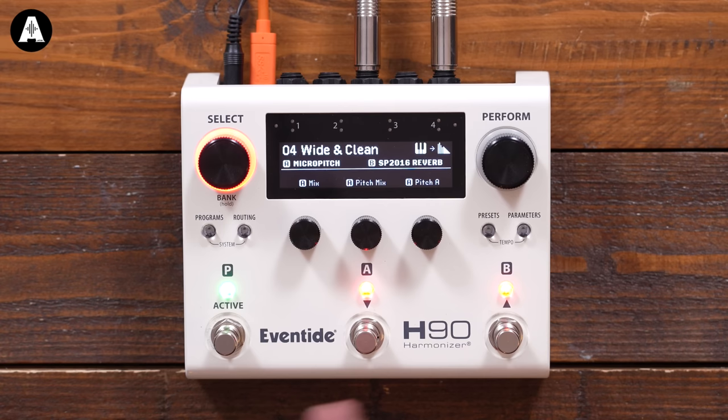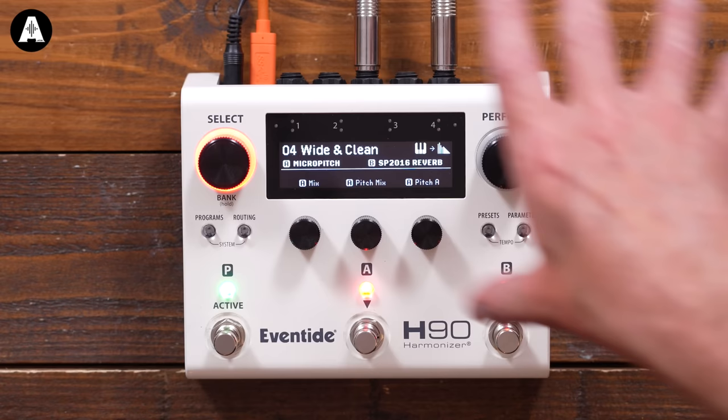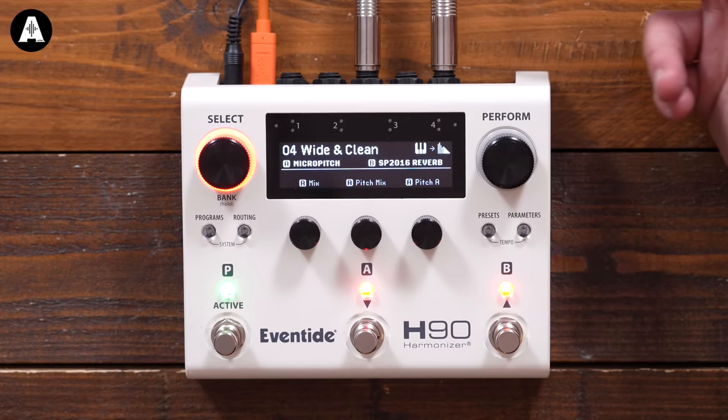H90. Couple of things a little different. So I think the headline news for H90 was that unlike H9, you essentially could have multiple effects used on the same patch. And now it has a dual signal path, so it can be used as true stereo. So you could have one effect on one side, another effect on the other, because it's got an improved higher spec DSP processor in it than H9.